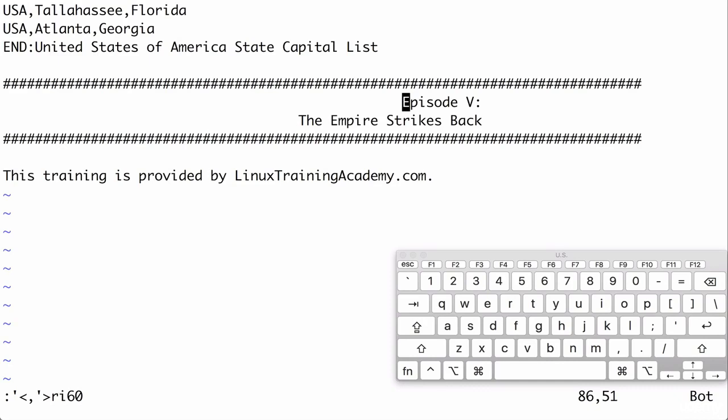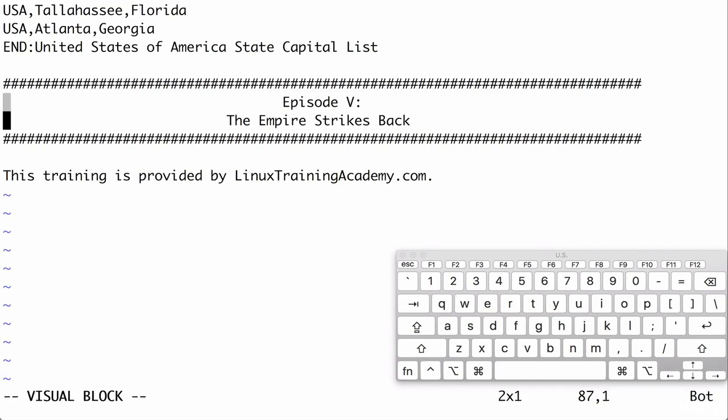Let's say we want to position this text in the middle of the screen and also start each line with pound signs. Pound signs are commonly used as comment markers for many programming languages, so you can use this technique to create headers in your source code. First, let's center the text with gv:ce and enter. Now let's position the cursor all the way to the beginning of the line with 0. Now start blockwise visual mode with Ctrl V, move down with J, and replace the characters with r#. Now the main text is centered while the lines start with a pound sign without repositioning the text in the middle.